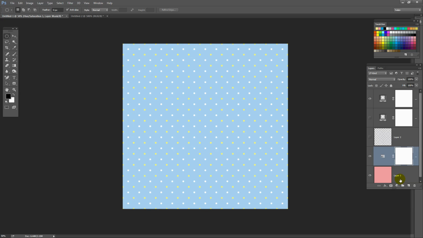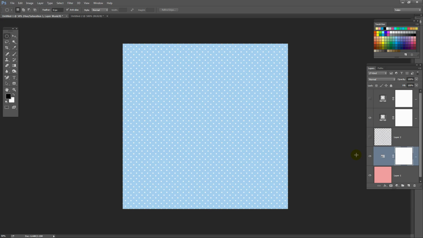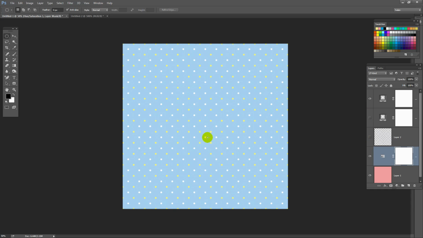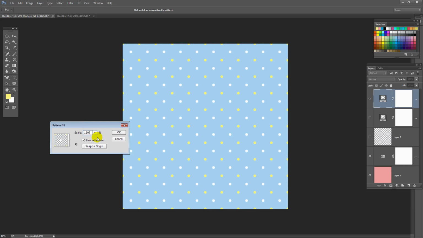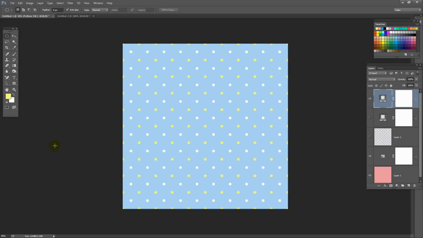So there's a way of creating not only a plain, pure white polka dot pattern in Photoshop, but also how to create a multicolored polka dot pattern in Photoshop. And just remembering that if you add these as a new fill layer, then you get the ability to scale them exactly however you want them to be scaled. And they're live and they can be rescaled at any time.